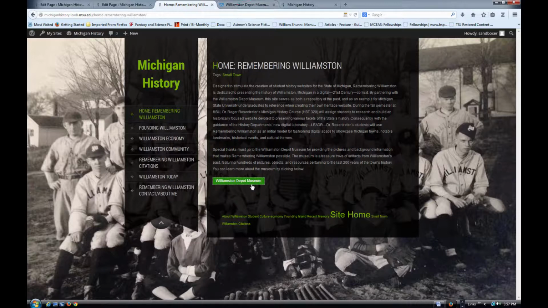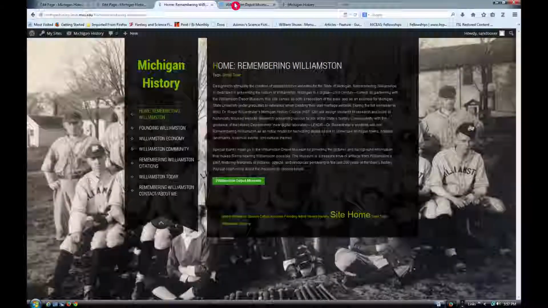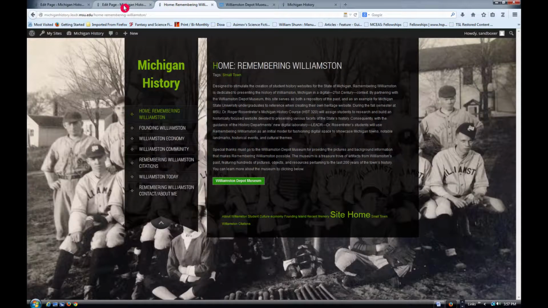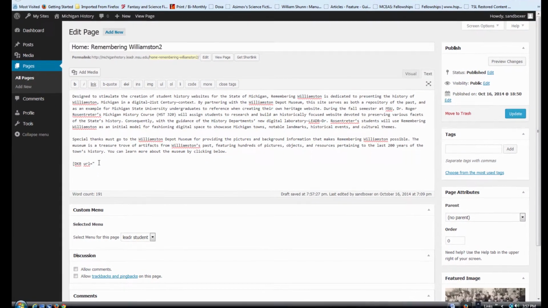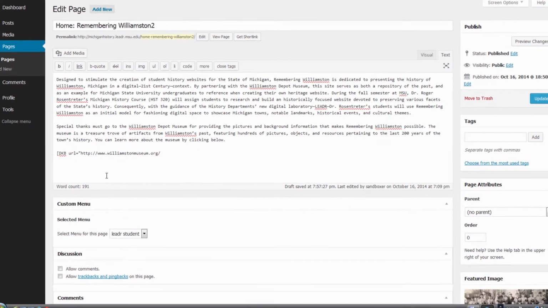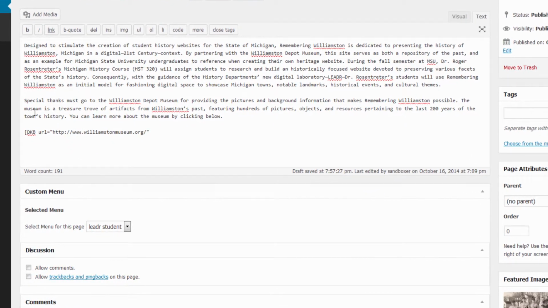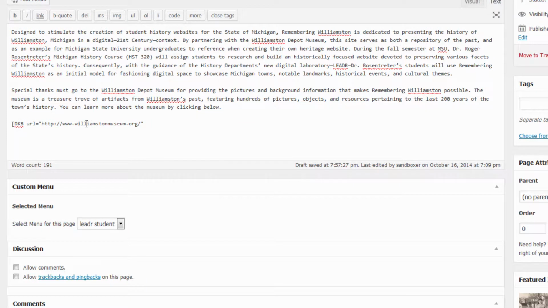But again, this button could go wherever you want it to. In this case, we're going to have it linked to this website. So you're going to grab the URL from the address bar, and then we'll go into the page we're trying to edit, and we'll just paste it right there. And then we're going to hit end quotation. This section of the code is going to tell the button what to do, which is essentially telling it to link to this address.